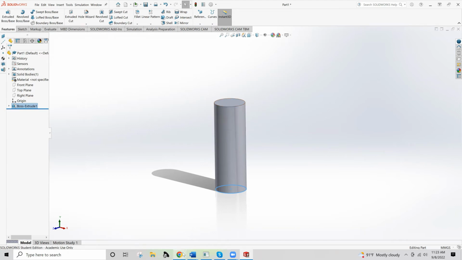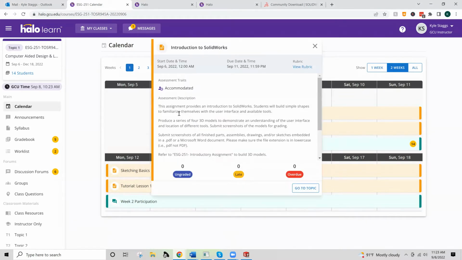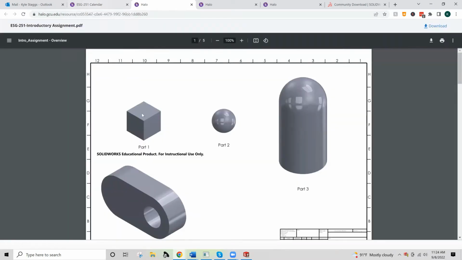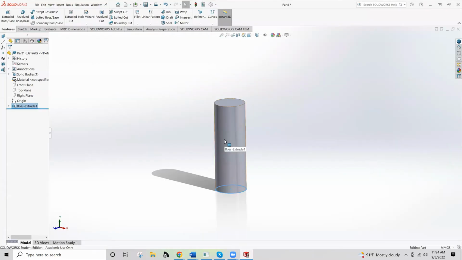But when we go to look at one of these first assignments that we're doing here, the Intro to SolidWorks, you want to pay attention every time you go to do these, so that you're looking at what is attached at the bottom of those assignments. So there's specific objects that you need to be drawing. One of them is a cube, one of them is a sphere, and one of them is a silo. There's a couple ways that you can do a silo, and we're just going to focus on a couple variations of that because of how we're going to make the sphere.